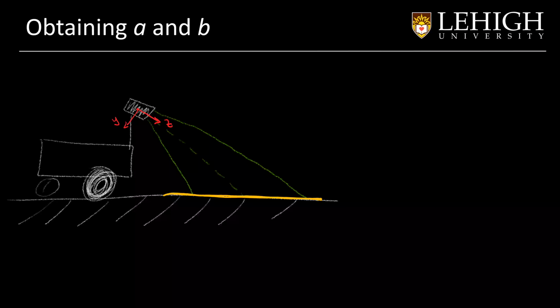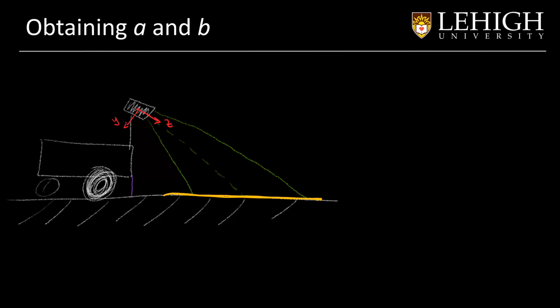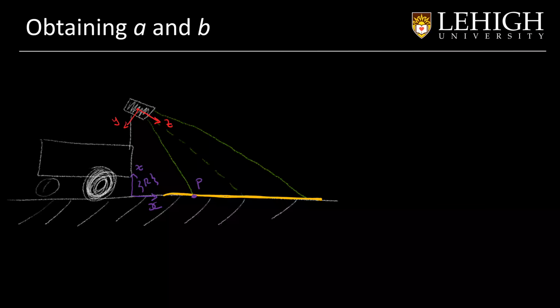In order to obtain A and B, we need to define the robot coordinate frame, where we have the point P and the point Q. The camera has an orientation with respect to that frame that can be represented by a rotation matrix between the frame R and the camera, and we also have a translation that will represent as a point in the robot frame.